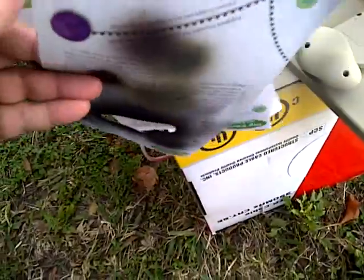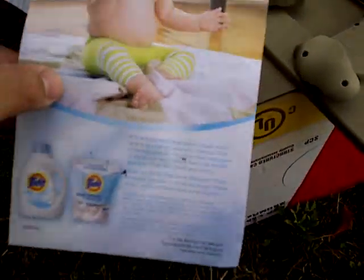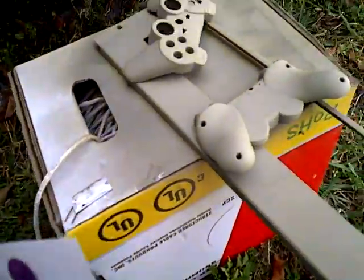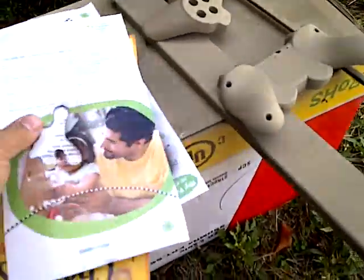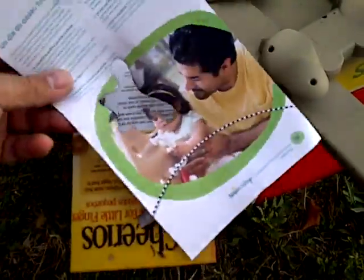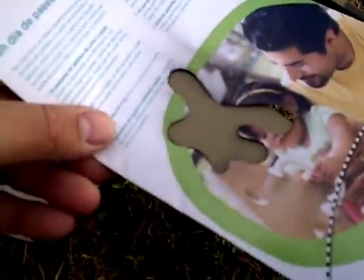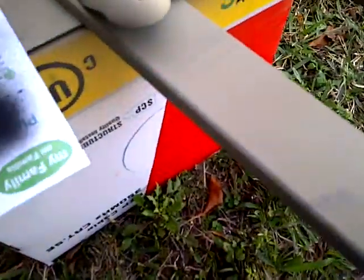Now for the patterns, typically I'll use regular paper that comes in the mail from advertisements. It's a heavier stock paper, and typically the paint doesn't go through the paper, so I'm not going to ruin the base coat. With an X-Acto knife, I'll just cut out some basic shapes, and you can see what that shape would look like and what this shape would look like. Basically these have been painted because I've used them in other projects.